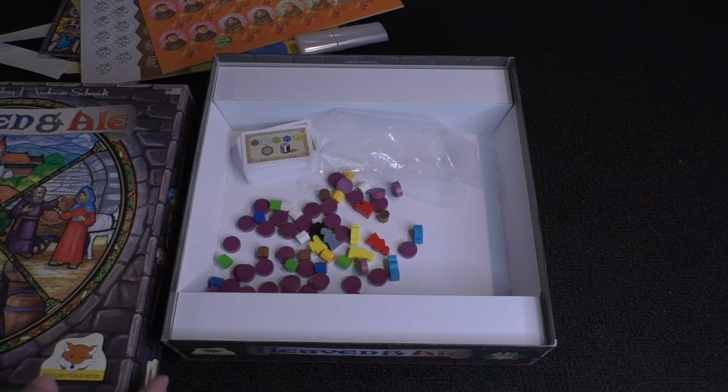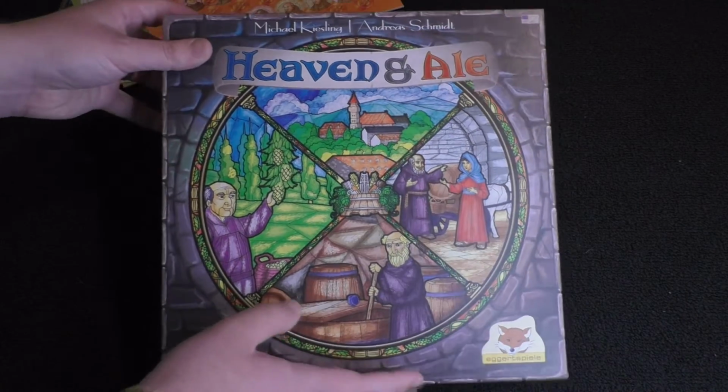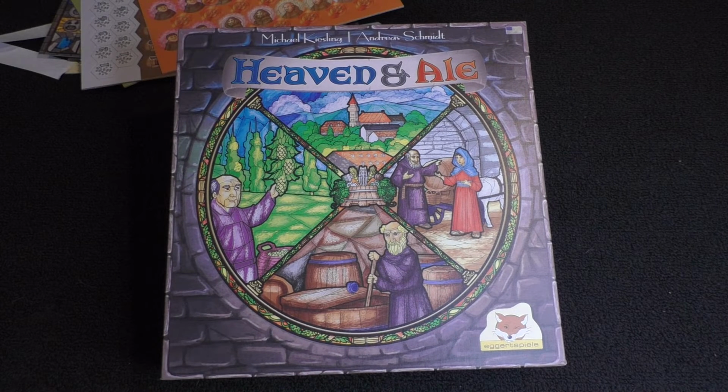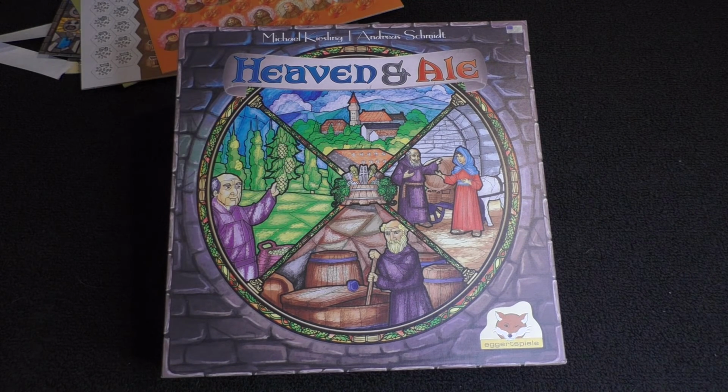But yeah, with actually going through all of that, I'm even more excited to play it because the artwork, not saying I expected bad artwork, but it's just even better than I would have expected. So I'm even more excited to play this one. So hopefully I'll get it to the table soon, and maybe I can do a video on my first thoughts of it. But yeah, that is everything inside Heaven and Ale.